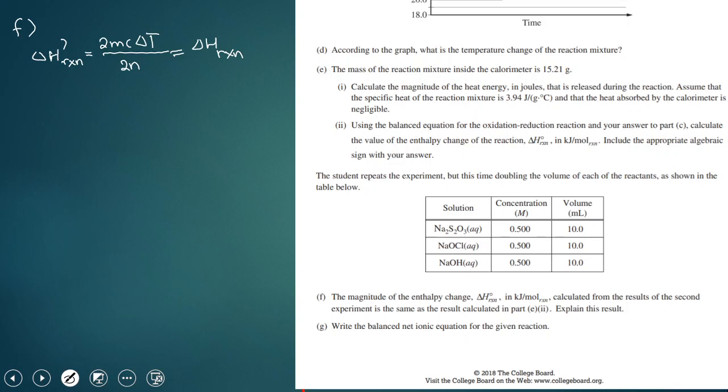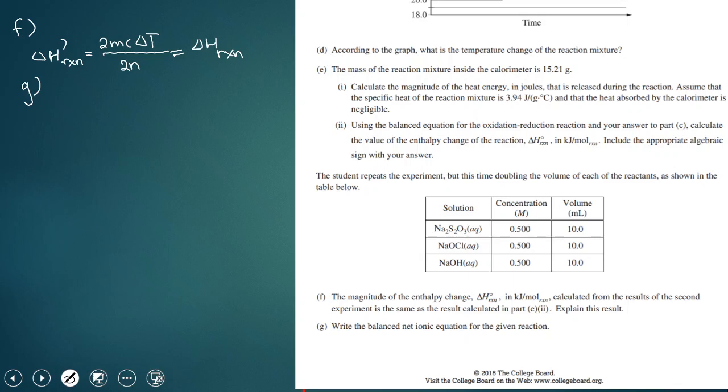It would be a different story now if something else had changed. So if not just the number of moles, but if there was some sort of a function or something that made the mass go up as well as the temperature go up, something like that, then there could be a slight skew. But in this case, with just the number of moles, the magnitude will remain the same. So that was just a little tangent over there.